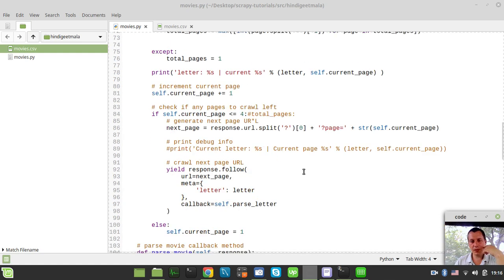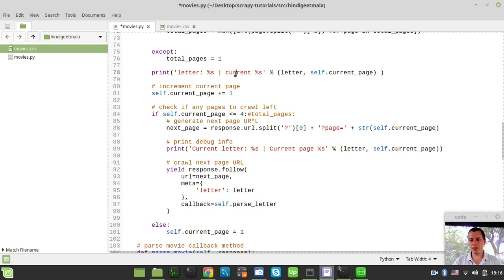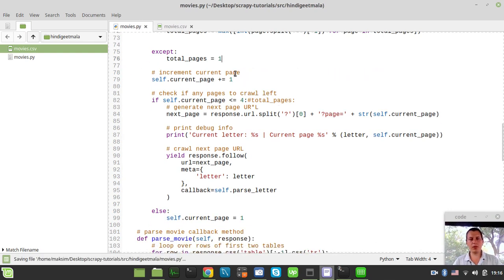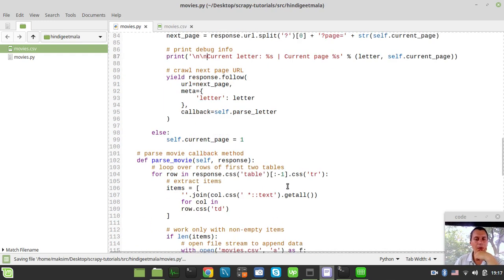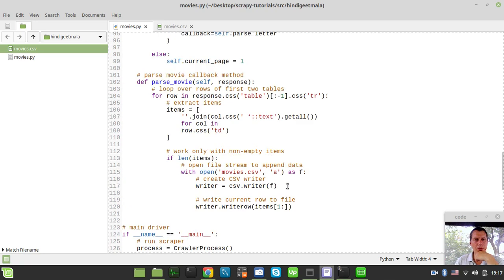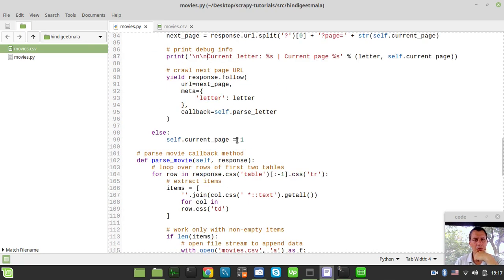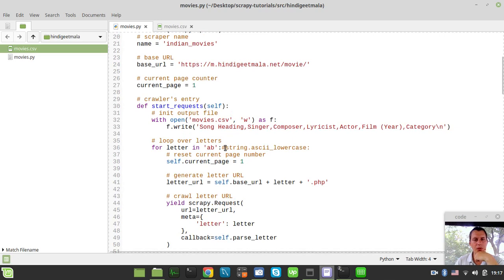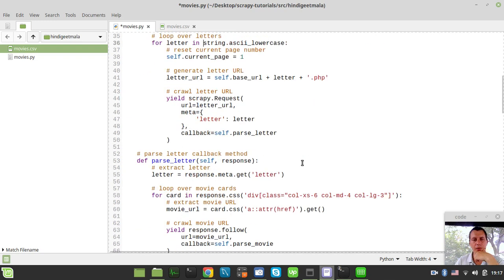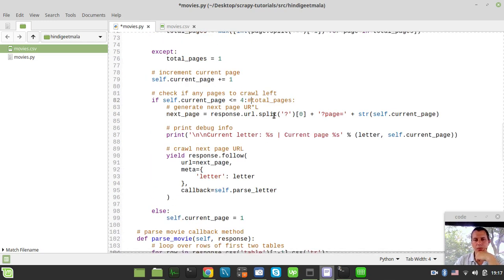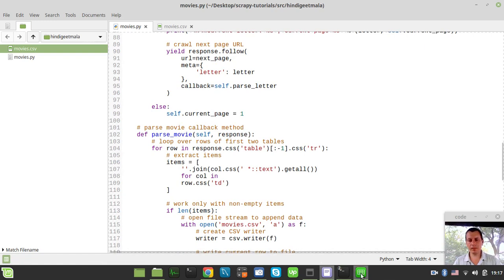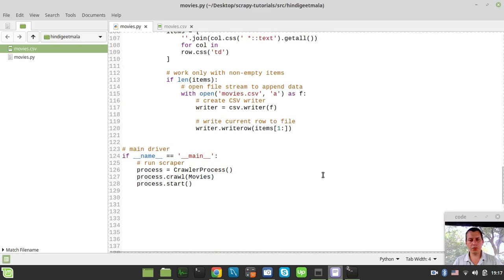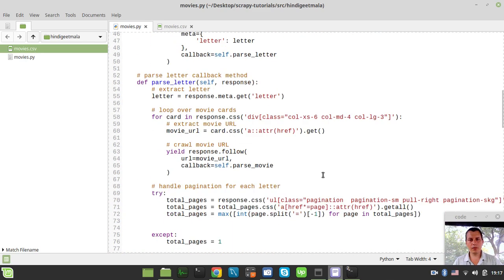So what else is left here? I don't need this debugging information to be printed anymore. Okay, I also could have added a couple of new lines here. From now on we also need to, okay, just wondering where I'm looking for a place. Okay, here. So let's loop through all the ASCII characters, and also loop through all the pages available. Save. And okay, so now I'll try to run this again, so hopefully this works.